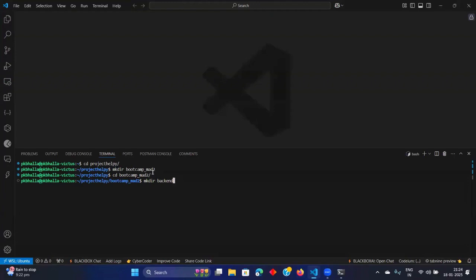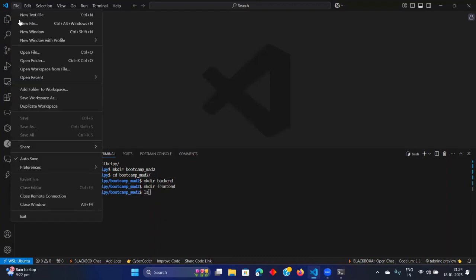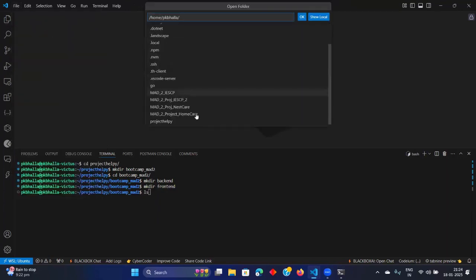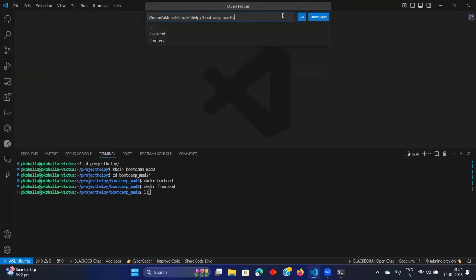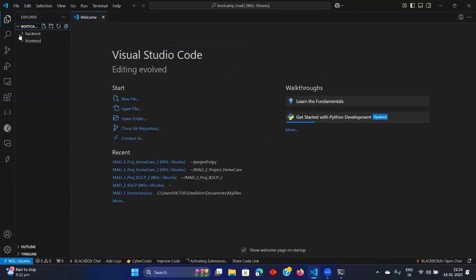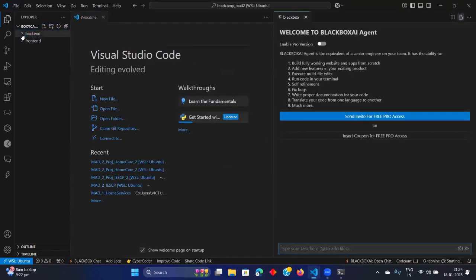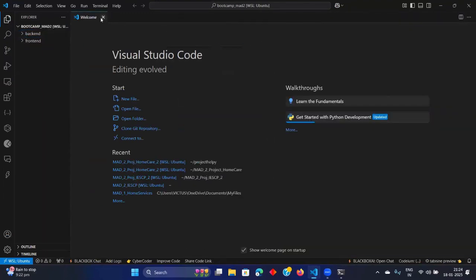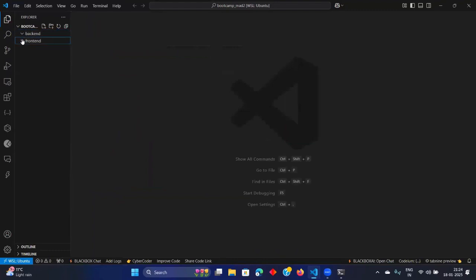This is how you have to use the commands like mkdir means make directory or make the folder, backend folder, and the same command mkdir and make frontend folder. After this, if you just go there and open folder, you see project help, Synapse to bootcamp, open this. This is how your project is open now. One is backend folder, other is frontend folder, and now you can do the usual thing which you were doing already, like the backend thing and frontend thing, which Aditya was going to explain.